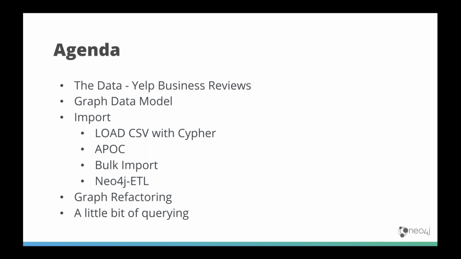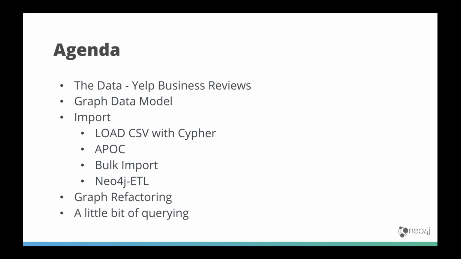Okay, today we want to look at the Yelp dataset. You might have seen it before, used with Neo4j. I really like this dataset because it's large enough to be interesting and also complex enough to be interesting, but it's also not gigantic, so we don't wait hours for import.